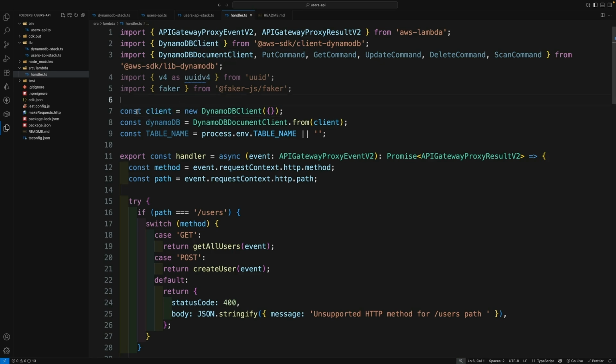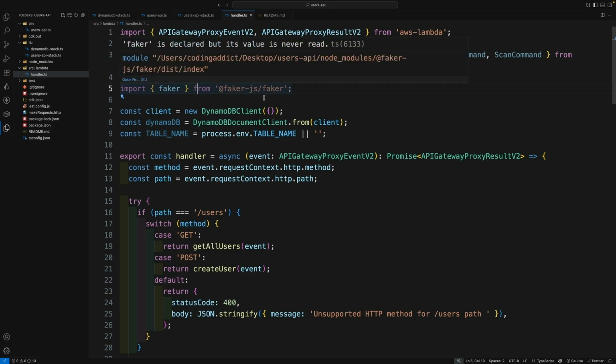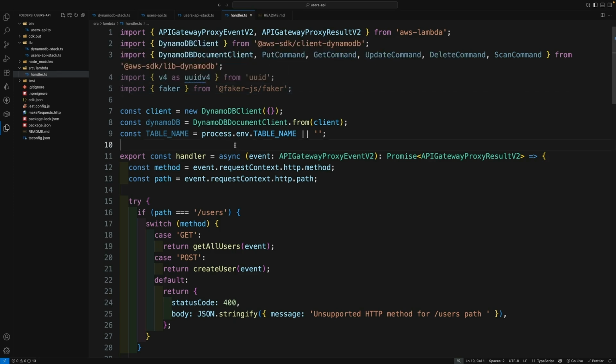We create the client. This is equal to our instance. We need to provide this instance into DynamoDB document client, and we'll get the instance which we're going to use in order to work with our table. And also, since we'll every time need to provide that table name value, I'm going to access the process.env table name. That's our environment variable. And I'm just going to set it equal here to this constant.